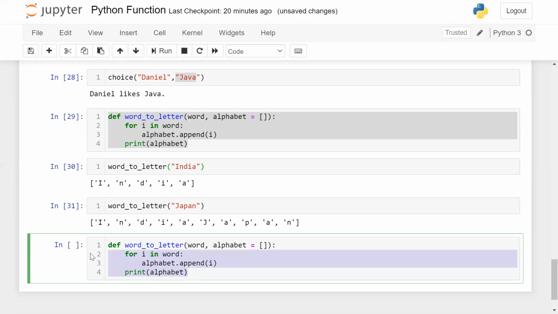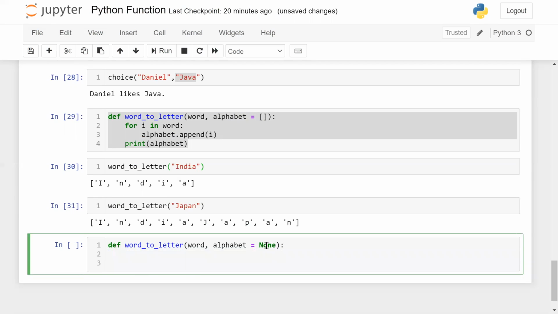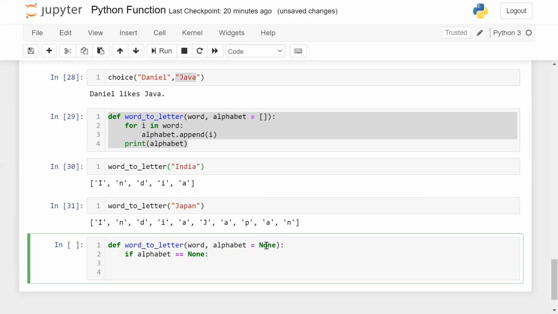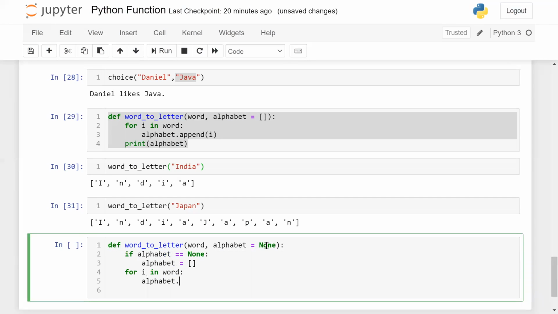What I need to do here, in place of the list, I'm going to use None. If alphabet is None, it means alphabet equals a blank list. In case it is not None, then for i in word, alphabet.append(i). Simple.